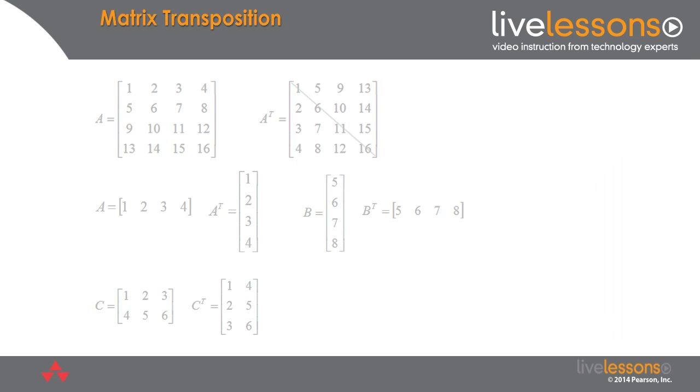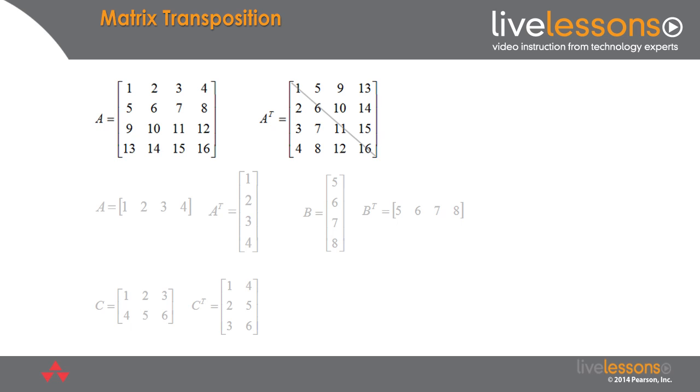The transpose of a matrix is found by reflecting its elements over its main diagonal. For a square matrix, this is easy to envision, as demonstrated by the following example. So look at the A matrix, which just has the values 1 through 16 running along the columns. Now, if we want the transpose of A, we simply reflect those across the diagonal, and notice how the diagonal doesn't change. The values 1, 6, 11, and 16, which I've drawn a diagonal line through, are fixed. They haven't been modified. But the values 5 and 2 have been flipped.